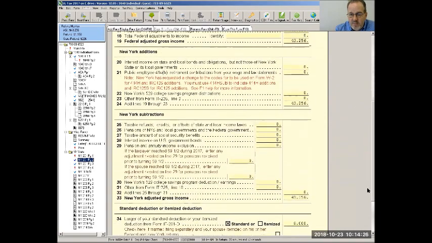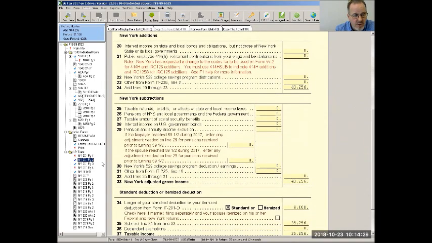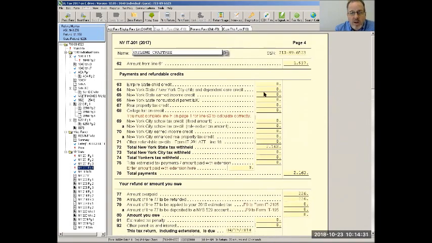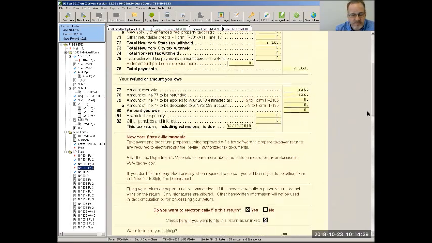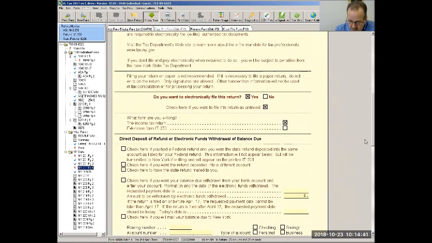We have very much the same. We have a standard deduction again for you. And so we have our tax bill, we have your withholding, and according to the return, the governor owes you $226. Would you like that deposited into the same account that we've had it for the federal? Yes, please. So as you can see right here, I'm down at the direct deposit portion.